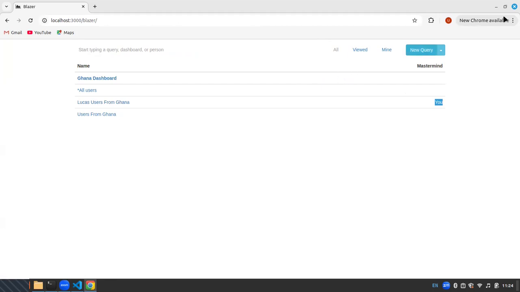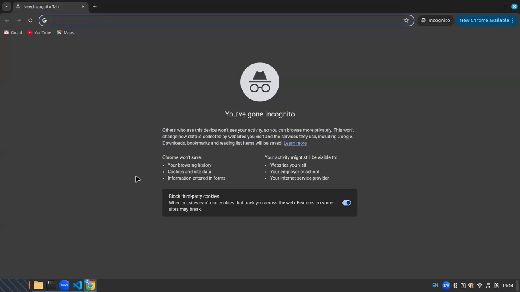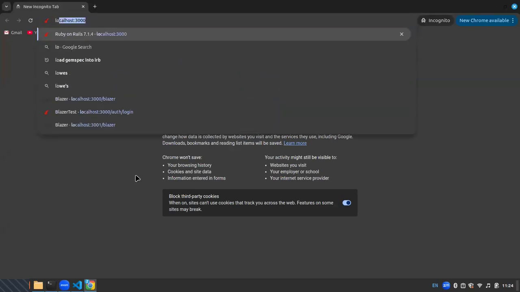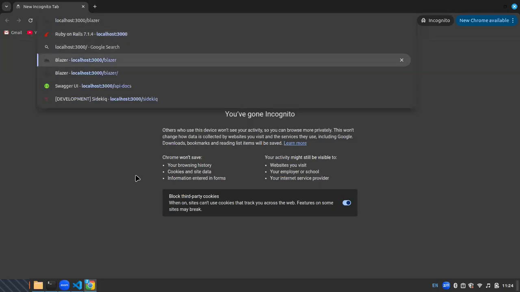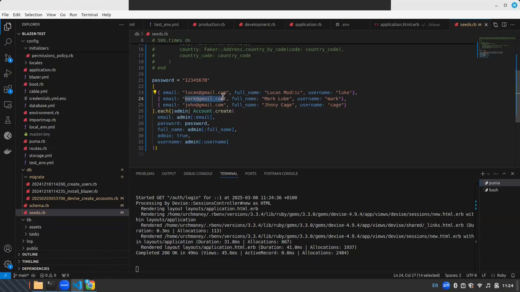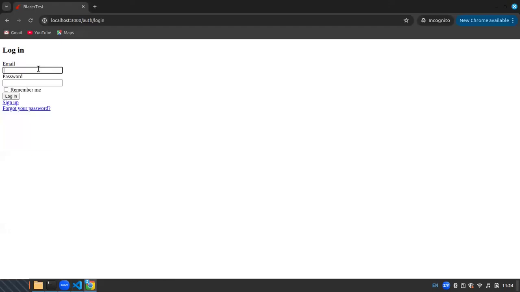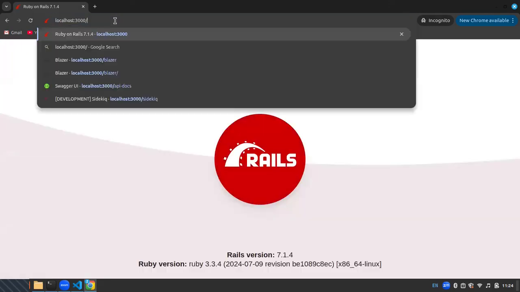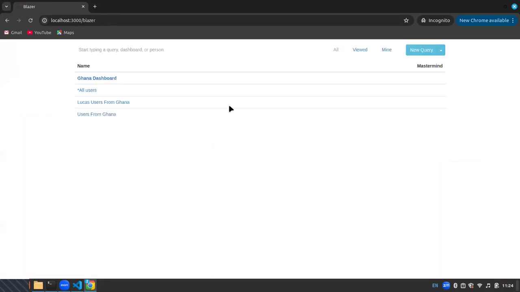But then let's try to log into another account and see how that shows there. Let me create a new incognito window and go to my Blazor URL. Okay, so now let me log in as Mac, 1 2 3 4 5 6 7 8. Now that I've logged in as Mac, as you can see, there's a problem. Ideally, it should show the name of Lucas here, but it's not showing.